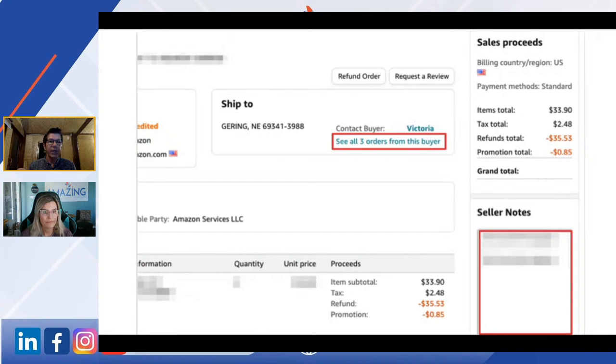It might say the only thing you can do is send a courtesy refund offer, even if she's already got one. It might say she's blocked messages. It might be open so you can send a complete message. Depending on the options available, you've got to tailor what you're doing. Sometimes buyers have opted out of messages and there's nothing you can do. But nonetheless, you'd still want to drop in a note with the date and 'return notification' or 'messages blocked.'